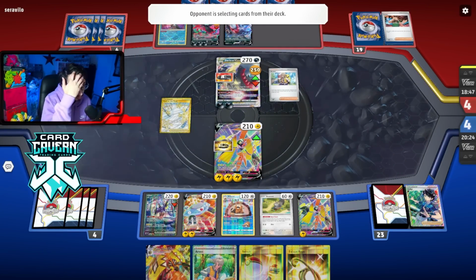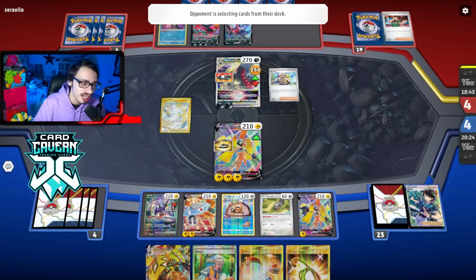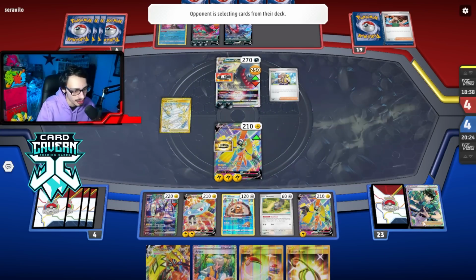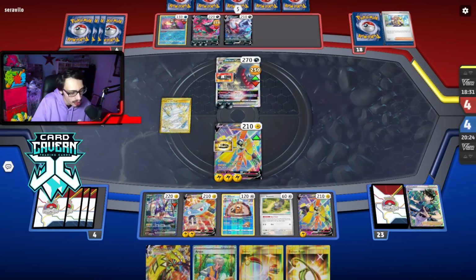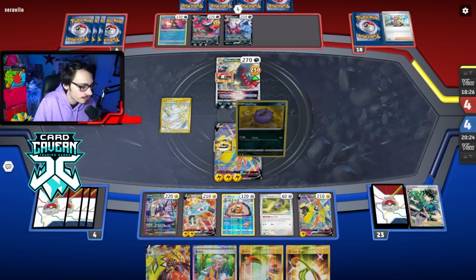Yeah, it's fine. I think this works. So if they do have an Arven, that means they're not doing any boss shenanigans. So I think that we've won, right? As long as we just have the Magnezone V-Star out, we win the game here. We still have Ultra Balls. So yeah, we should have game here. So next turn, we win the game. Unless my opponent randomly benches a Manaphy, which then we would be in a bit of trouble.